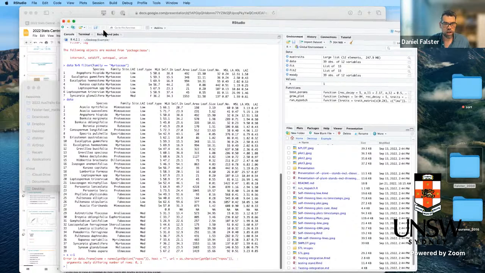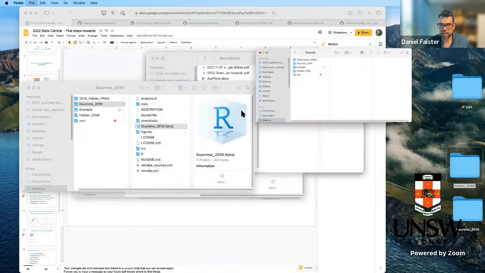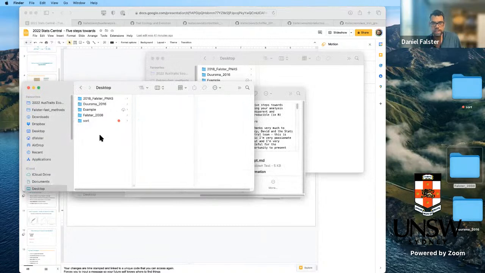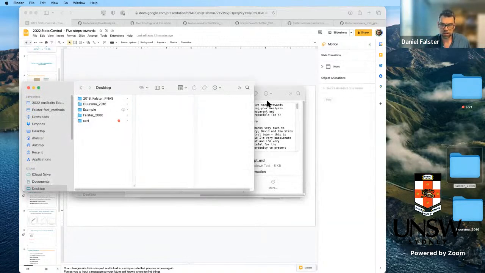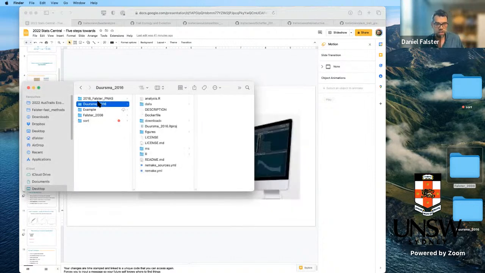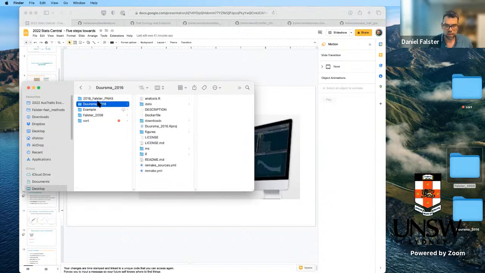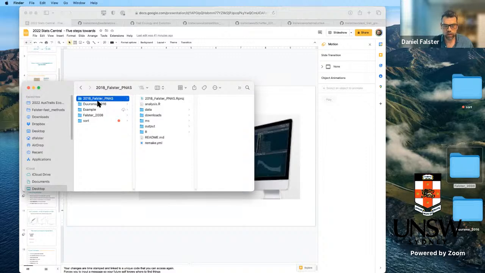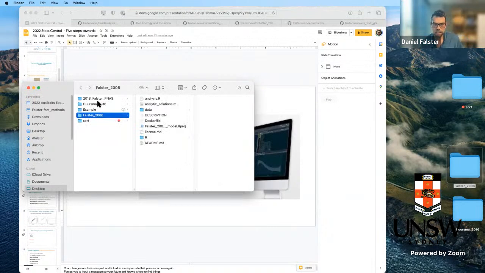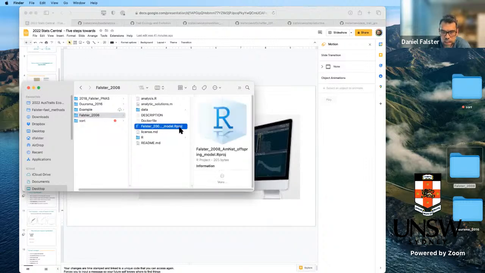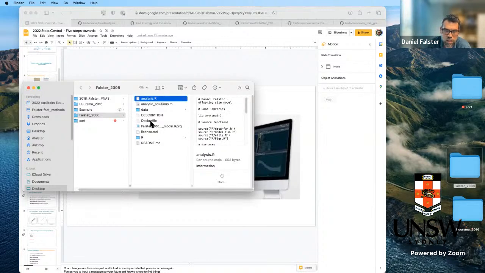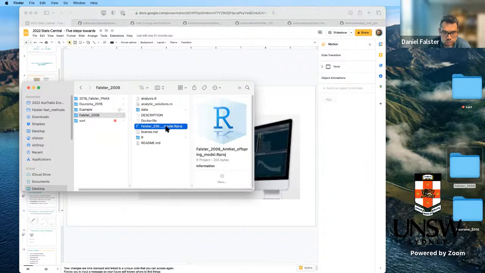Okay, so the better way forward. Recall I said the first step is to have each project in a separate folder. So here I am, I've got 4 examples. This is the one I just showed you, then I've got 3 better ones. These are entirely self-contained analyses, and they have everything I need for that study. Here's the one I mentioned in the slides. They also have this file in here, the RStudio project file. So instead of opening the .R file, I'm going to open the RStudio project file, and see what happens.